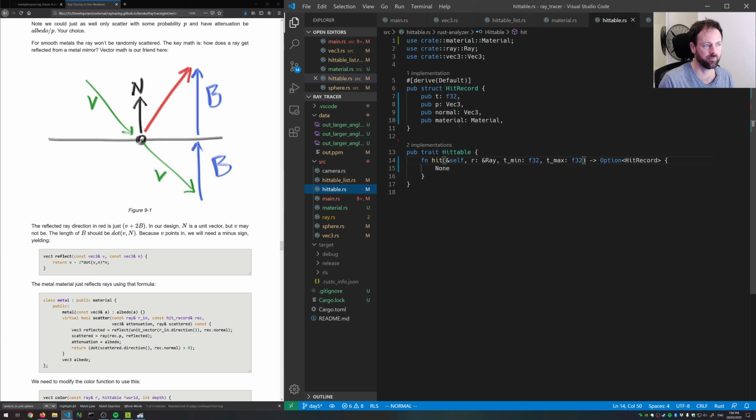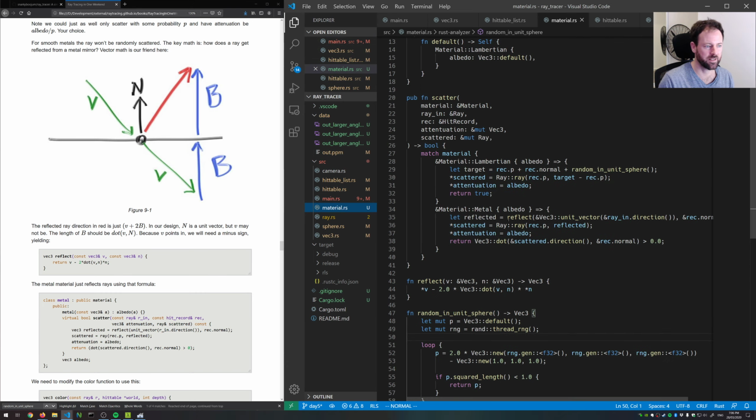It's not, is it? It's going to be its own material. Yeah, it's going to have a. Okay. Anyway, ignore what I just said there. And so then if we get scattered, we say that scattered is the ray.